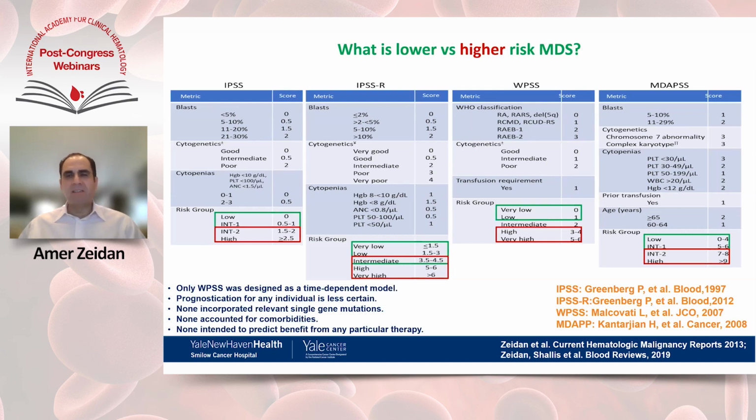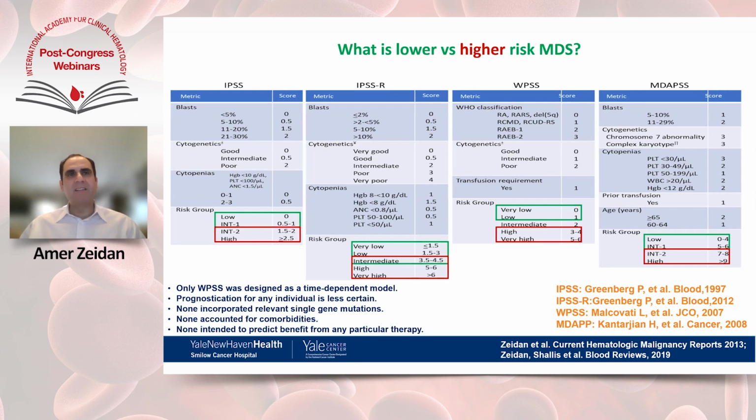So going beyond classification, I think the next step is prognostication. Once you diagnose MDS and classify the patient, you are trying to decide whether the patient has lower or higher risk MDS. There is significant difference in the outcome and the management, and it's still currently dichotomous. While different tools like what you see here, IPSS, revised IPSS, WOPSS, and MD Anderson score can give you different risk groups, very low, low, intermediate, high, and very high. Practically, you always end up with one big group or two big groups, sorry, either lower risk or higher risk, because generally the treatment is similar.